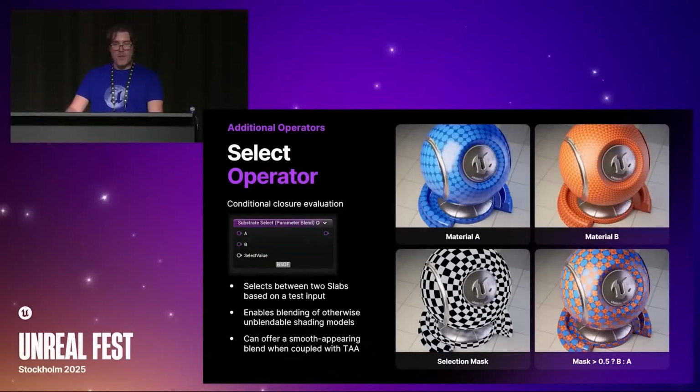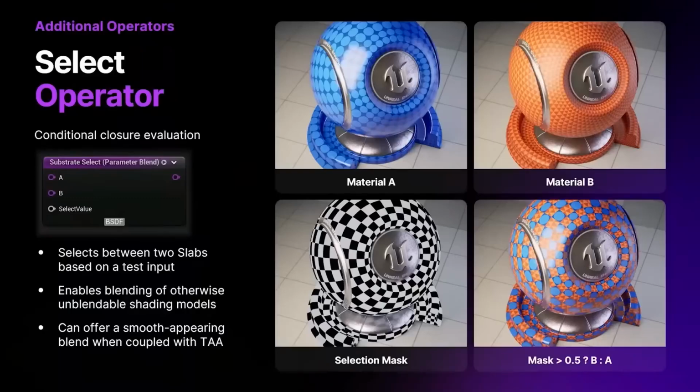You can see that the selection mask is actually used to pick either one material or the other, and offers no possibility of evaluating both closures, as is indicated by the ternary statement. In plain language, the statement reads, if the selection mask is greater than a value of 0.5, return material B, else return material A.